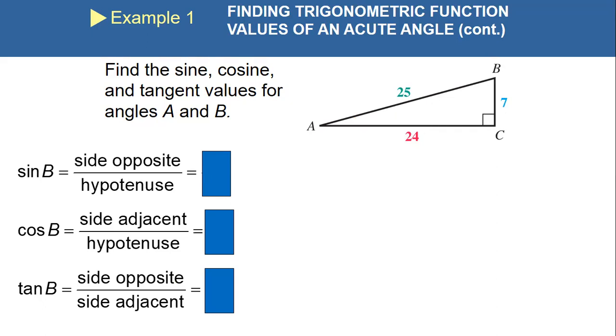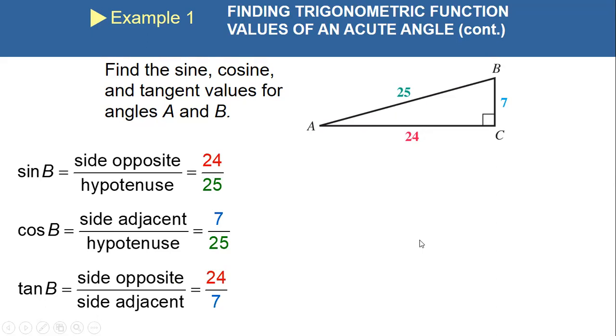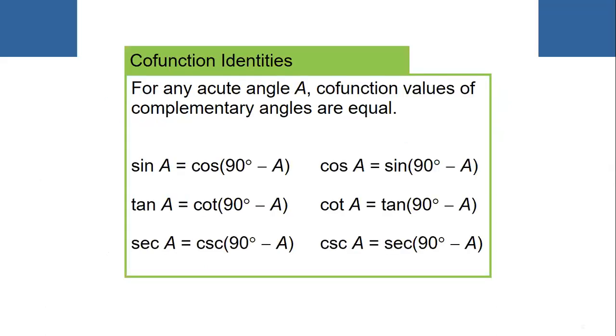Feeling better about it? I remember it now. Coming back, I promise you, you learned it. We're going to start off with what you should already have learned. Is that cool? All right, so this time we're focusing from angle B. My opposite is 24, my adjacent is 7, and my hypotenuse is still 25. So you should have ended up with 24 over 25, 7 over 25, and 24 over 7. Doable? All right, geometry win.